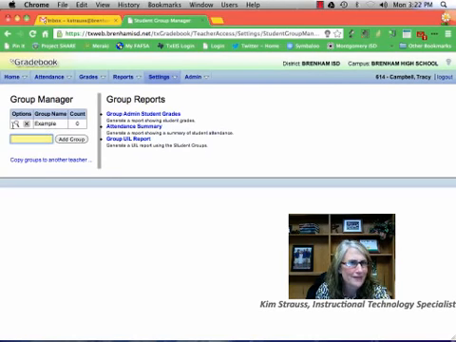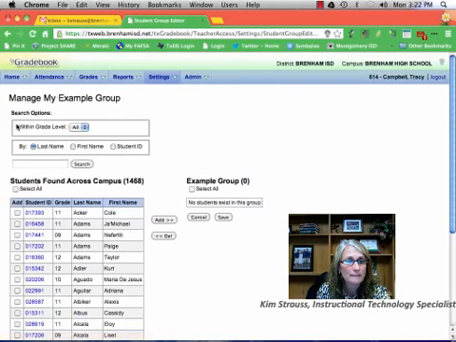Of course, once we have our group added, we're going to want to put students into this group. And this is where it's not real obvious what to do, but underneath the word Options, you're going to see a magnifying glass. You're going to click the magnifying glass, and it's going to open to the entire school right here. So if it doesn't say students across campus, it means that I have not enabled that, and you'll need to send me an email to do that. I can search for students with a last name, first name, or student ID. So I'm going to search by ID.